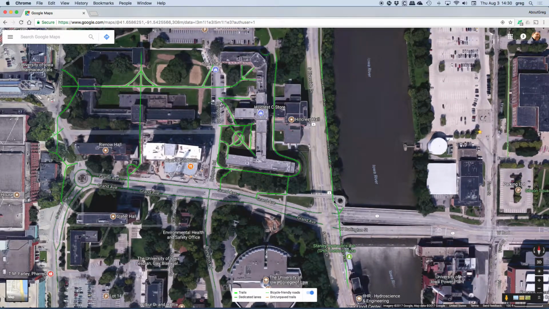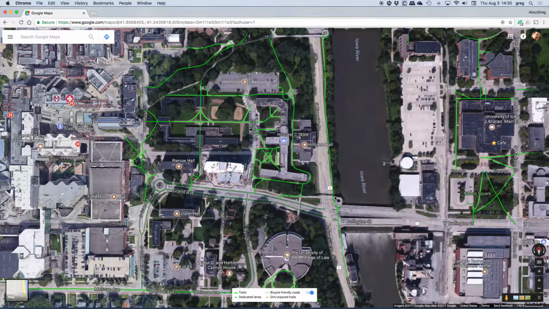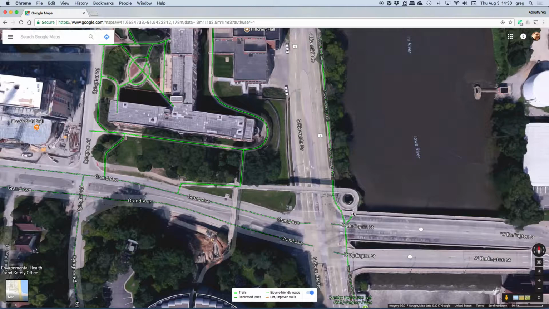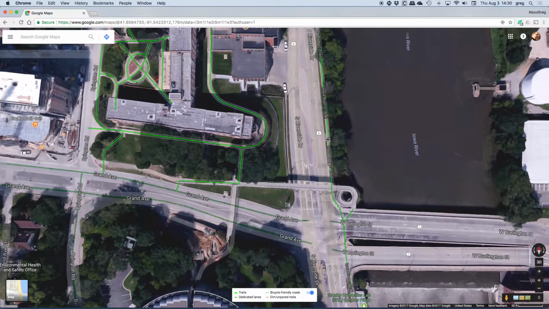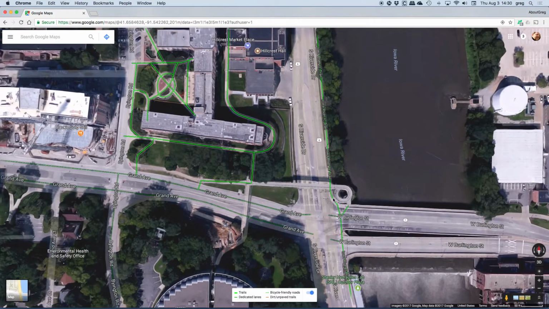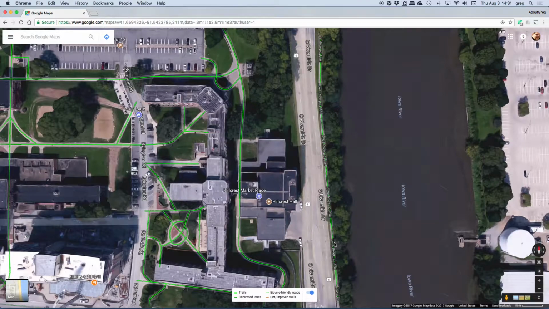The reason I point out this particular path, which is in a maze of other options for you, is that once you get to the other side of this bridge, you can either go along this bridge and cross the river that way, or you can ride along the Iowa River trail. I don't know why they're calling it RC Trail. But anyway, this is Riverside Drive. And if you go north, it's really a nice ride.